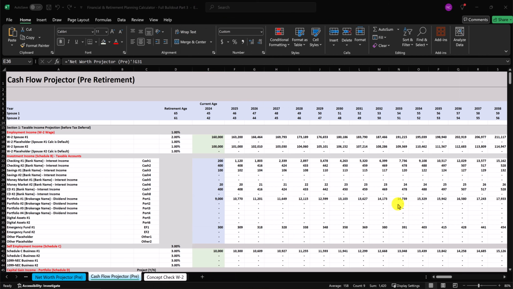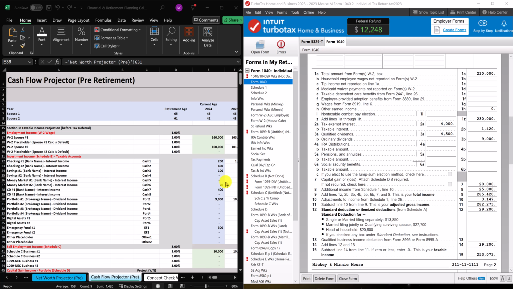Let me just expand the spreadsheet for a second so you can see the summation of the items we have highlighted right here, $1,420. And then the only other item in this section right here that we haven't accounted for yet is this $9,000 of dividend income. This will appear right here over on line 3B. Here's our $9,000, and we're going to assume that of this $9,000, half of it, 50%, is going to be a qualified dividend right here.